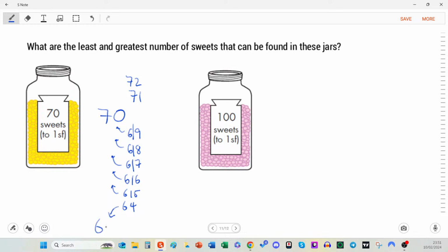Okay, let's make that a bit bigger. So there's your cutoff point. Okay, so write that a bit better. 65 is the lowest. Okay, there is a way of doing this a bit easier. I'm just giving you the idea. 73, 74, and 75. Now they're all going to go down. This is going to go up.